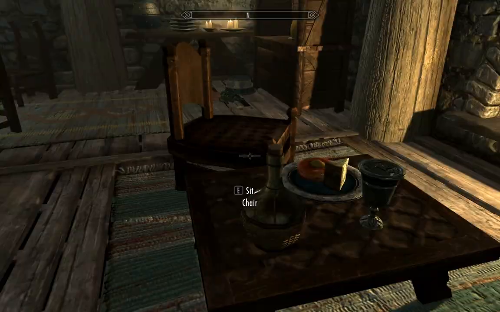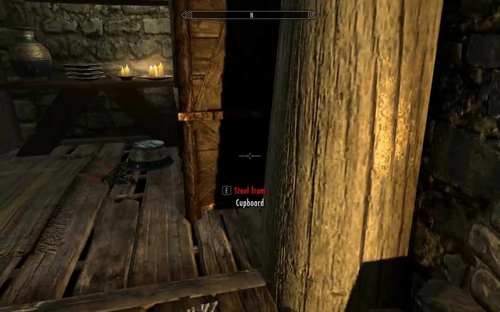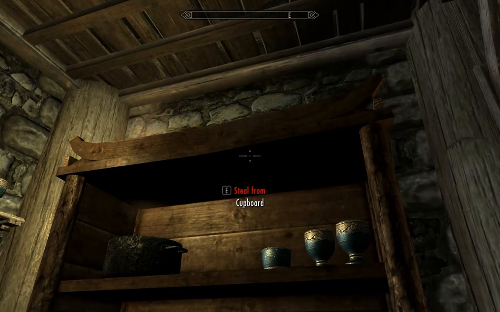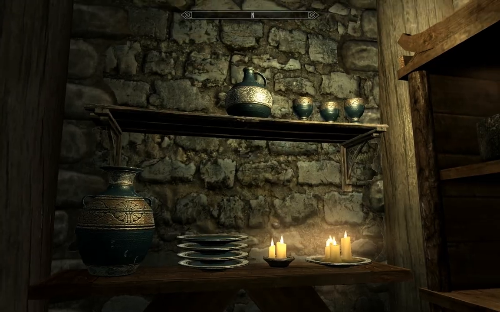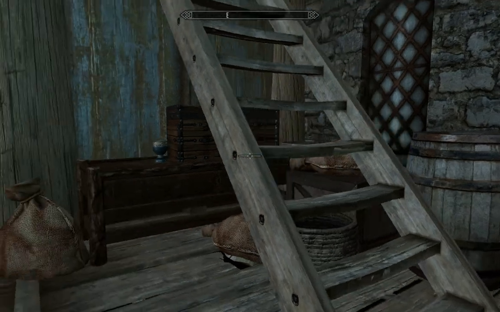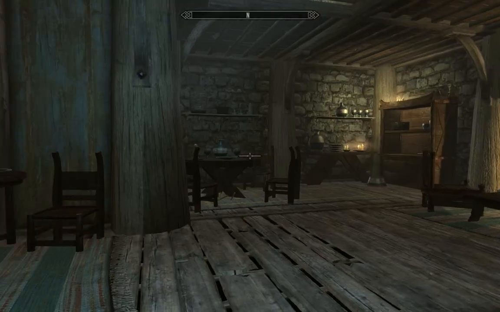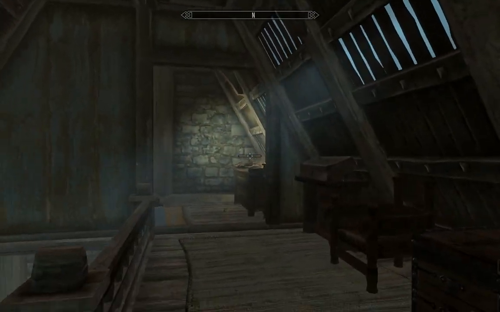Nope. Some gold in that cupboard. Wine. Take his food. See what's in here. Some more gold. Bunch of plates and jugs and things. We checked the chest, right? Yeah. Just wanted to double check that. Okay. Looks like we might have just cleared the bottom floor.